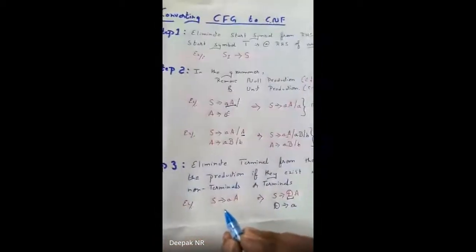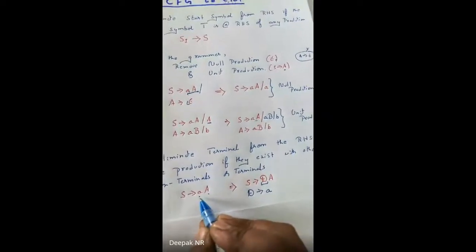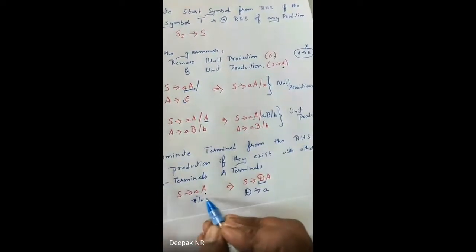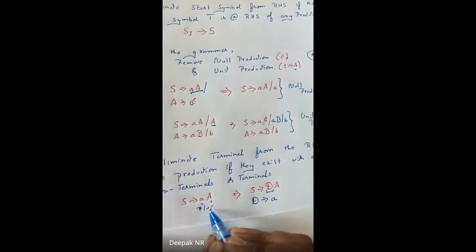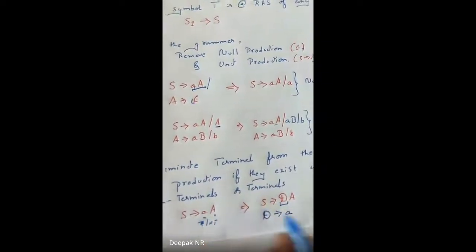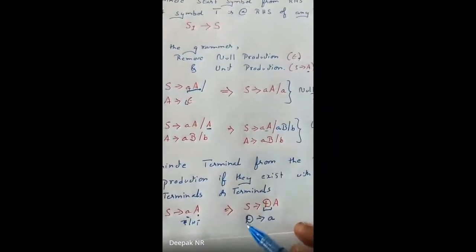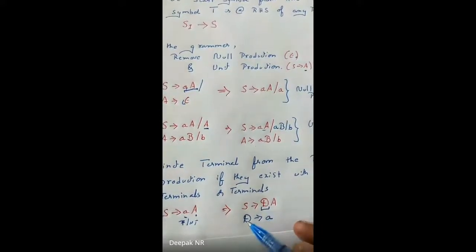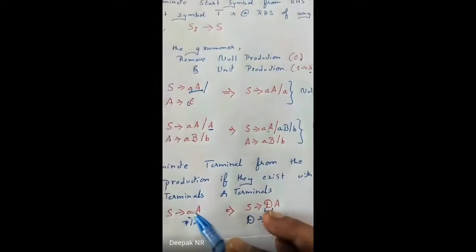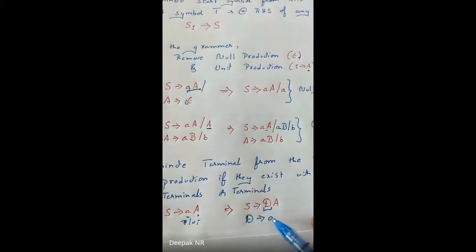if there is a grammar which has a combination of lowercase and uppercase, a terminal and a non-terminal, I'll replace it in such a way like this: A, I'll replace with some other state, and I write D tends to A, and this D I'll replace here. Clear? As per the normal form, this should be two uppercase. There should not be a combination in this manner. This has to be uppercase. So I'll write this uppercase and this tends to D.